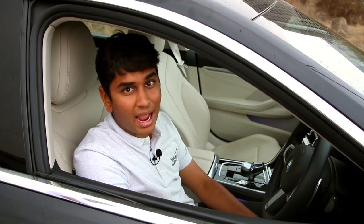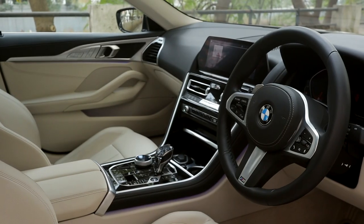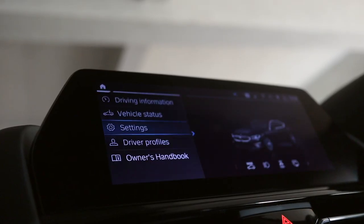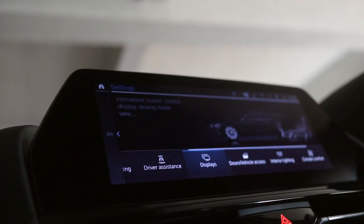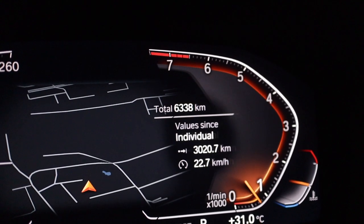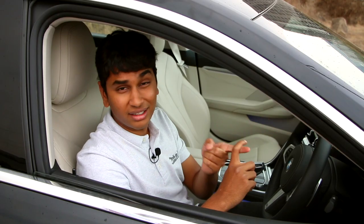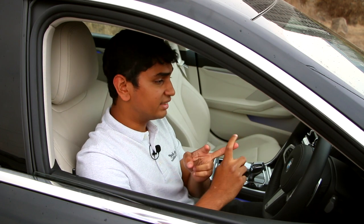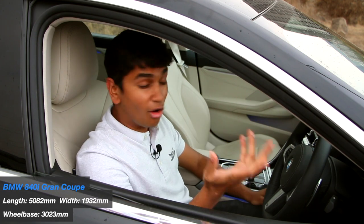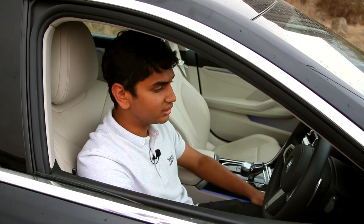Hop in the interior and it's business as usual. If you know your modern BMWs, this interior is going to be very familiar to you. In the middle, you have a massive infotainment screen which you can use via touch or this beautifully crystal-encased scroller wheel. Up in front, you have a beautiful digital instrument cluster with a lot of functionality built into it — you can do theme changes using driving modes, and it can scroll through menus for your driving data, trip data, and more. A lot of people still get angry at the anti-clockwise tachometer, but I don't have any issue with it.